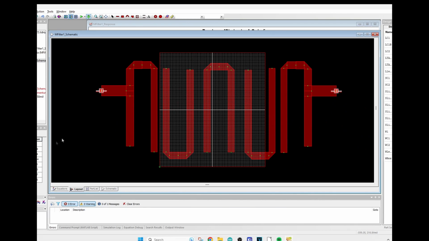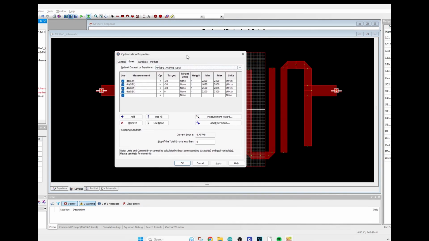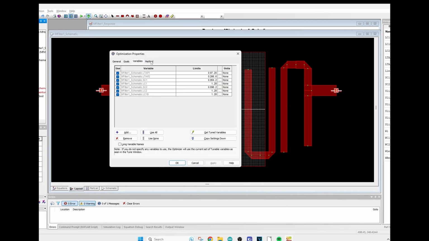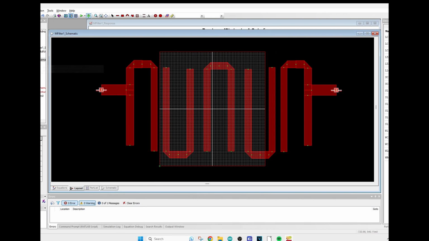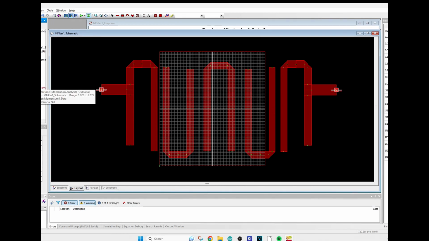You can actually set a whole bunch of parameters here when you're doing the... Let's see, where's the goal? Here's the goal. General goals, variables, method. Yeah, variables. You can set what type of PC board you have, how big a copper you have, all that kind of stuff in a different section. Let's see here, current wizard, blah, blah, blah. I think it's actually in the filter section. Here we go, properties.